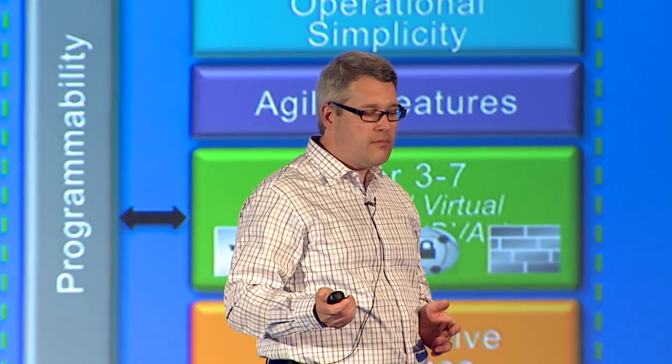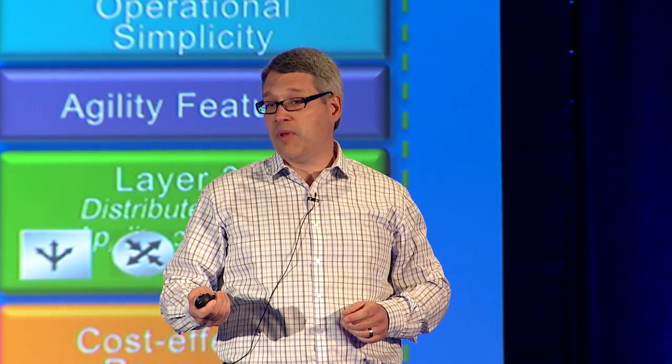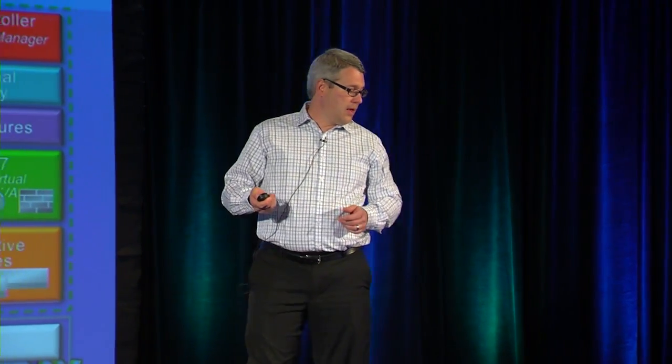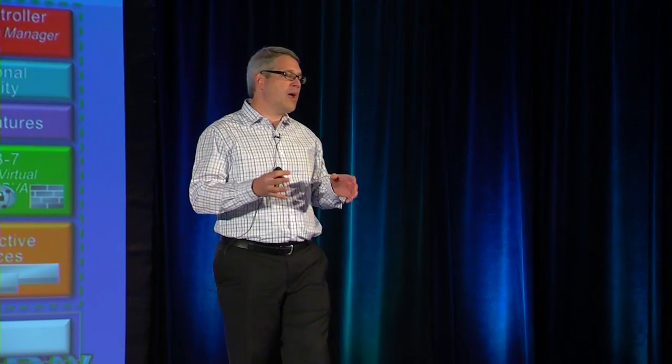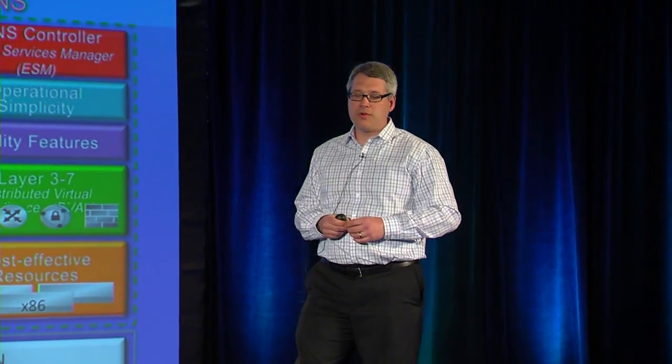So this architecture that we're looking at here is what we call SDNS. Now, the SDNS approach is very complementary to SDN. And the programmability that we're talking about here enables that integration into these types of solutions. It's designed for very high multi-tenancy, and it leverages low-cost x86 servers as its core resource.